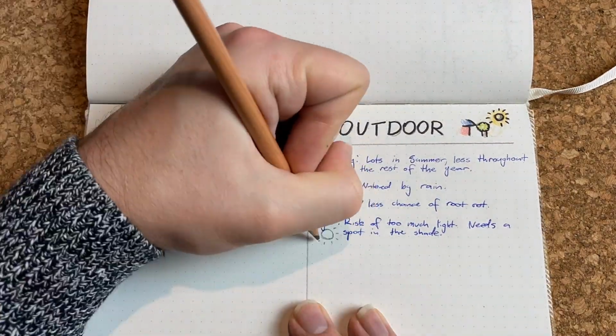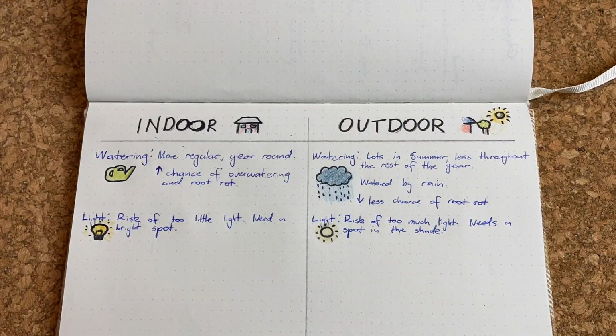I keep my avocado trees outdoors in a fairly shady spot. It might get a couple of hours of direct light, whereas my indoor trees I want to find as bright a spot as I can. So that's lighting conditions. Now these trees are not in their native environments, they are in pots, and therefore feeding and fertilizing is something that I need to consider.